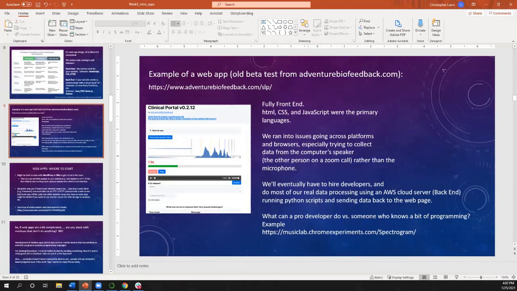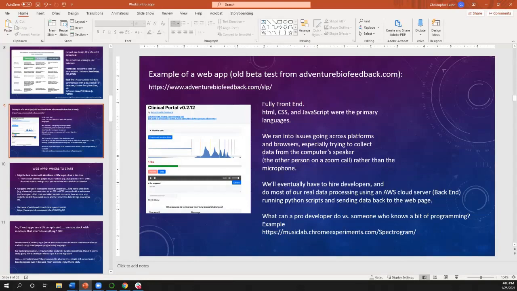But eventually, what I have to tell you is that that wasn't the right way to do it. What we were trying to do was a little too complicated for our expertise and a basic website. And we eventually wound up with a new strategy now that we're using, all based on back-end development. In general, I would say that for a website to become a new app that nobody's done quite like that before, it's extremely difficult.